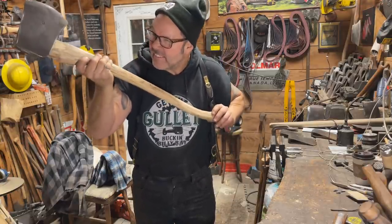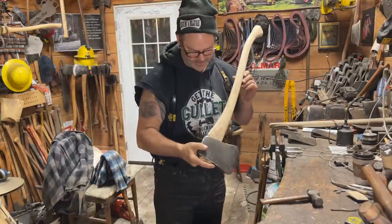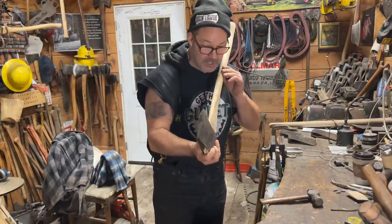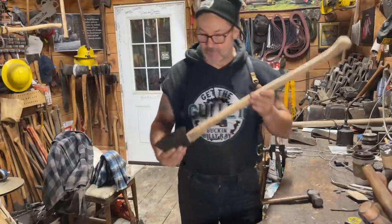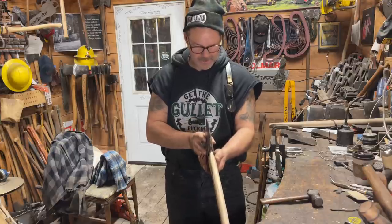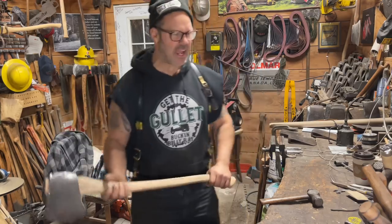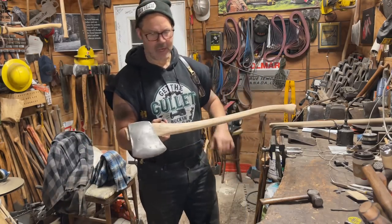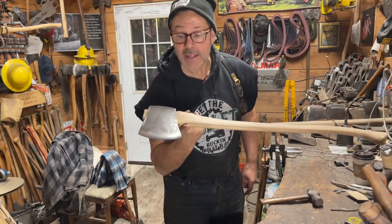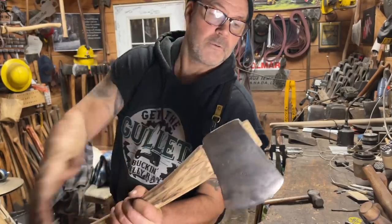This is interesting. Did you hear that? Oh my goodness. Oh no. Whoa, it almost... You know what? I'm pretty proud of this. I'll be honest, I've worked this axe so hard. It's dead square. But here's the thing I'm most proud of. Wow. That right there is going to be right where I always make them. About an inch back, I would reckon. Less than 3/4. Look at this. We're proud. Right there.